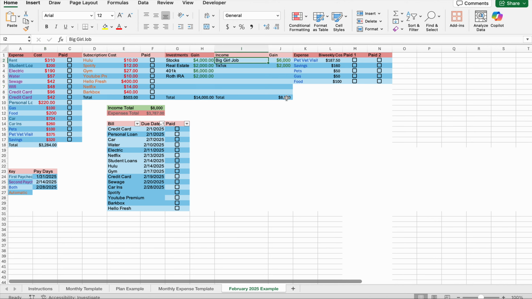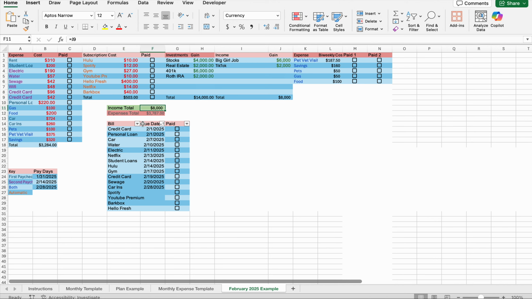Your income, this again adds up. You can add, delete, whatever you want to do. Say we add $500. There's $500. Same with your everything, your subscriptions, everything adds up. I did include paydays on here so that you can put your paydays for this month. Same colors apply. Your total again is everything. Your income total over here equals the total of income over here. So whatever you make, it's going to be over there. Your expenses total is going to be your subscription cost plus your expense cost.